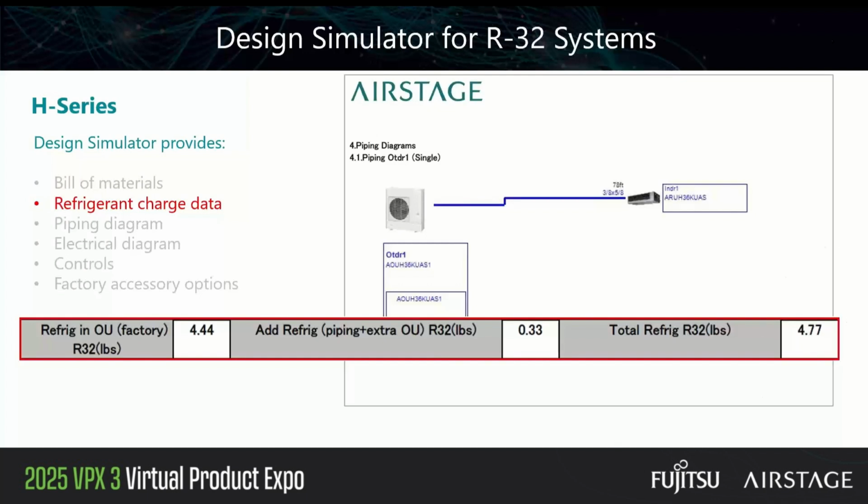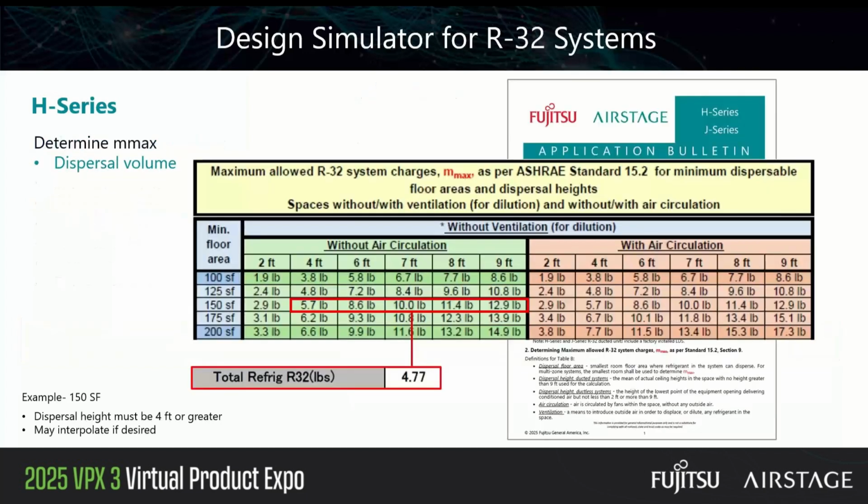So what do we do with that number when we have it? So we know the system is going to have, let's just say, 4.8 pounds, round up. What do we do with that? Well, if you remember from VPX2, we introduced this application bulletin. This is an excellent resource. I would highly suggest that as a contractor, you probably want to have this printed out and quite literally laminated and have it with every single installer. Just make sure they understand how to use this table because it's very easy.